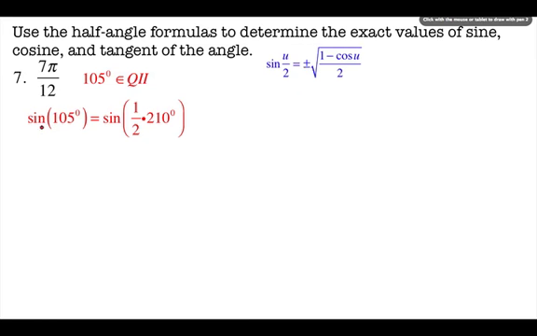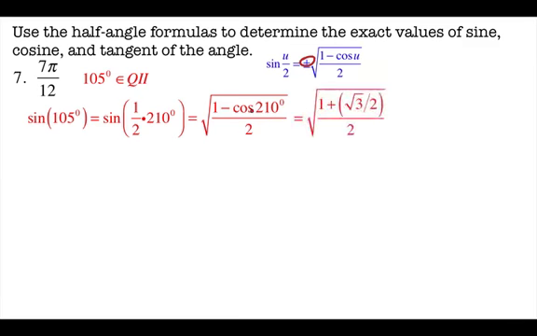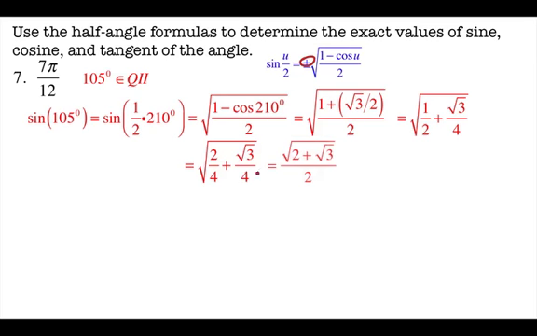I notice that I have an angle in the second quadrant, and sine is positive in the second quadrant, so I'm going to use a positive expression. This is what I get. Notice that this becomes negative radical 3 over 2, but you have a minus here, it becomes plus. Simplify this. I get the following once I write the same denominator. And from here, you should be able to follow that we get this.